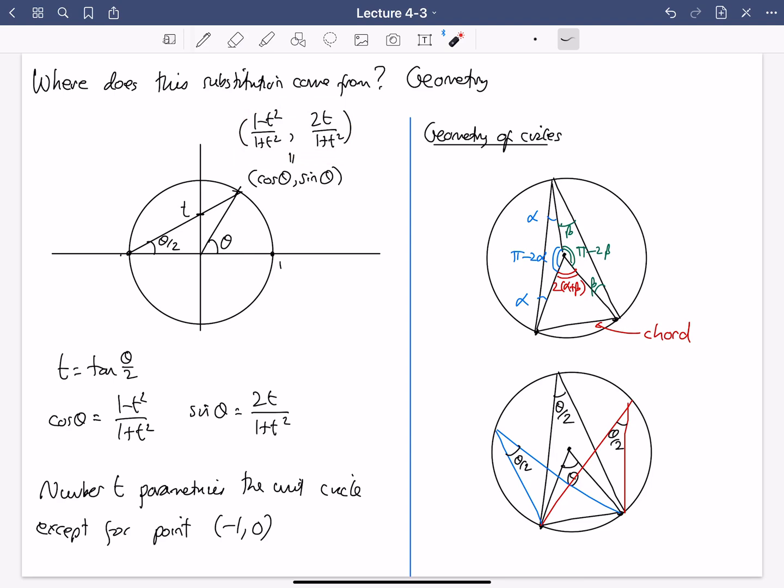So hopefully that makes this substitution have a little bit more reality to it. It's really very natural from this picture. In fact, you can do all sorts of cool things with this picture. I'm not going to go into the detail, but for example, you might be able to calculate this length. The length, so let's see, we've got another right angle triangle here.